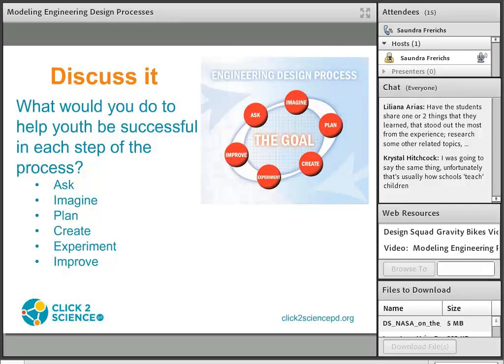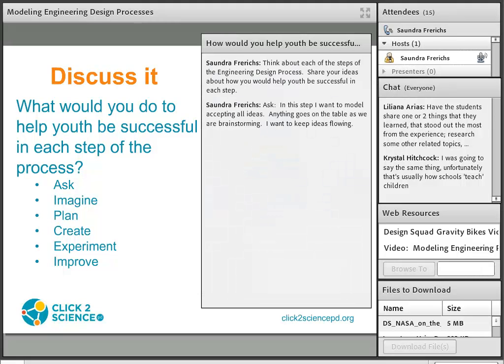In a face-to-face workshop, you might do this in a discussion at their table, or you might have flip chart paper around the room with each of the steps labeled, and give them a chance to go around the room and write some tips about what would help youth be successful at each step in the process. Because we're limited by the webinar process, we have a chat box for you to write some ideas. So this is different.